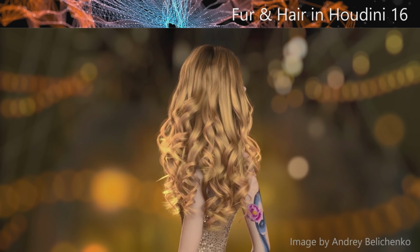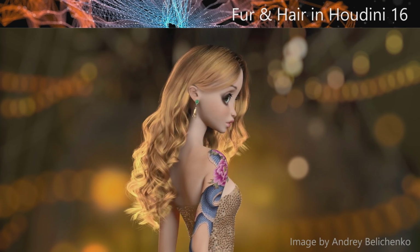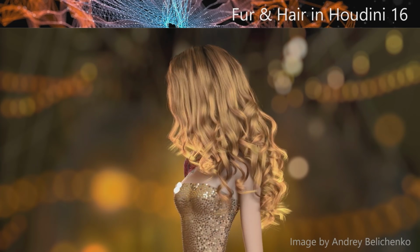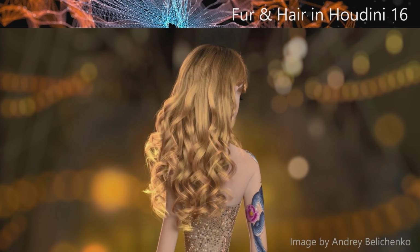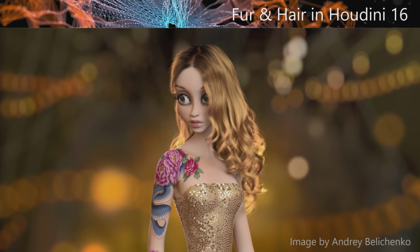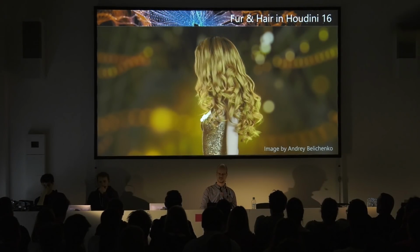So it makes it easier to do things like, well, you could work with fairly low resolution hair initially, all the way through the process, like maybe just 4 curve segments per hair. And then if at render time you want to add very high frequency frizz or something like that, you need more detail, you can just add that detail with a resample SOP at any point and do it there. So there are a lot of efficiencies and new workflows to be gained there.